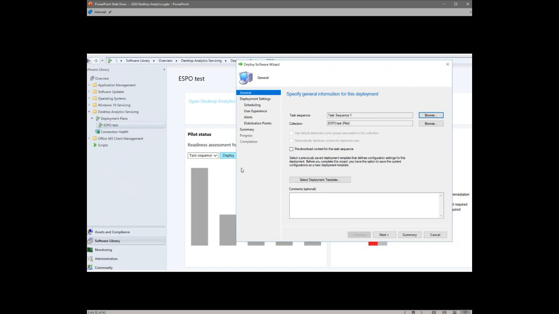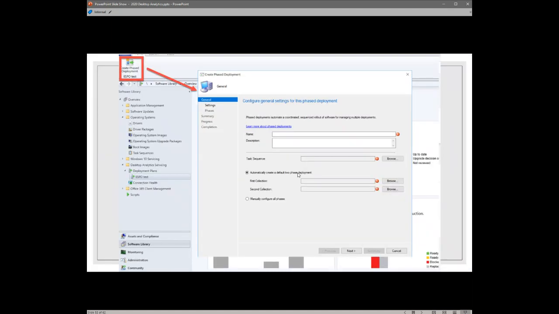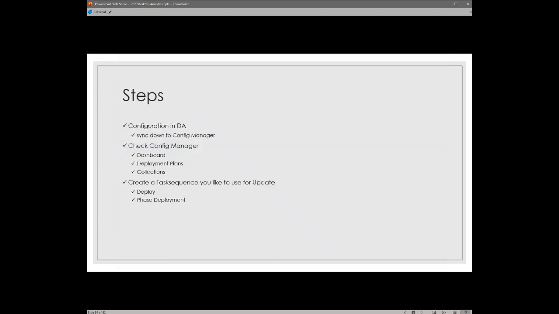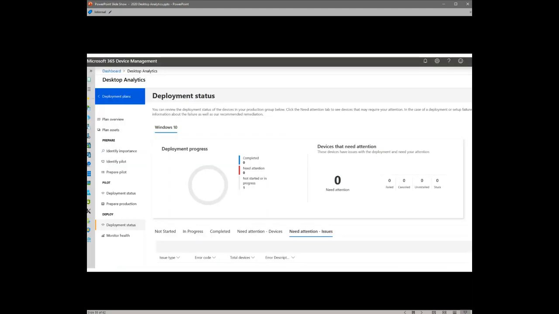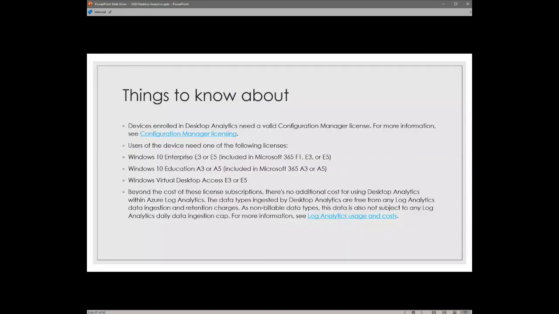You should know that. Yeah, there was also creating phased deployments when you go to the deployment plan. That's also possible. Just use phased deployment for pilot or production if you have different phases. So those are the steps. And here in the deployment status, you have also the information that I already showed you.